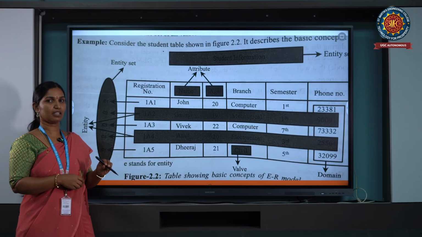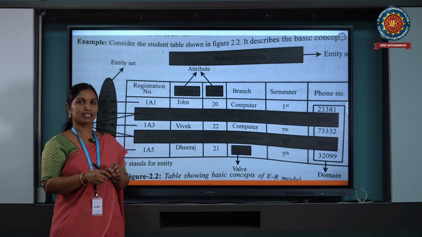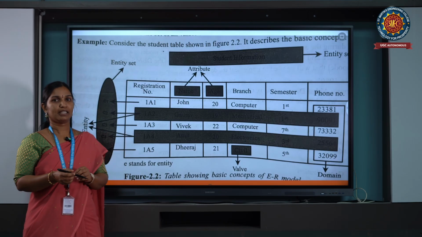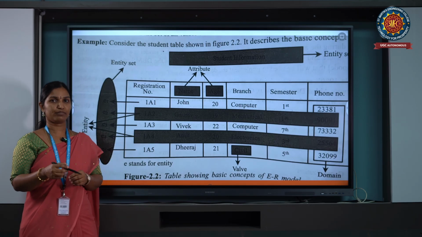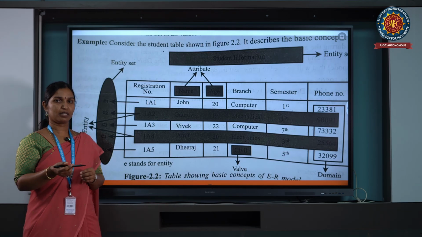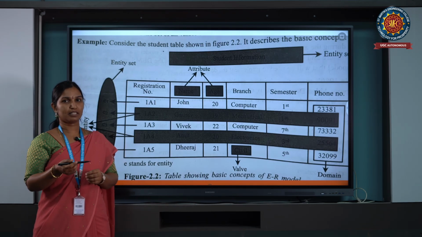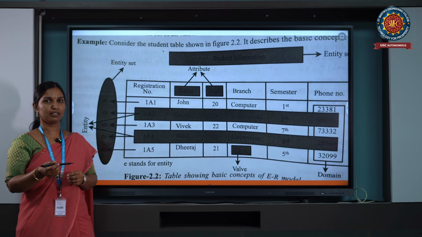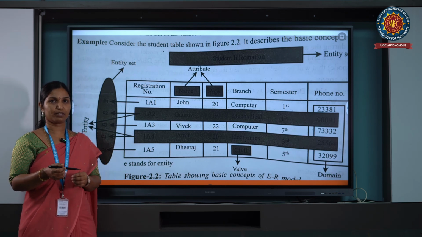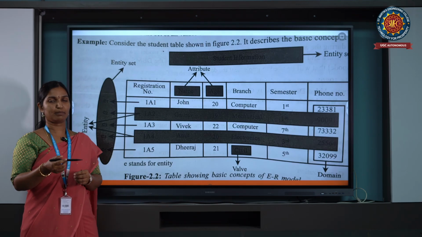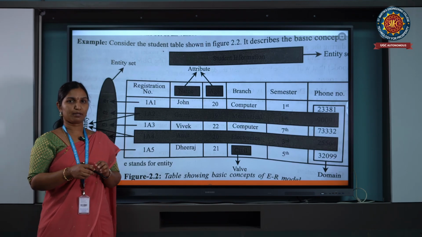These all come under the multi-valued attributes. The next one is the derived attributes. Derived attribute is nothing but that which can be derived from another attribute. For example, percentage can be derived from the marks, and age can be derived from the date of birth. These all are the attributes.